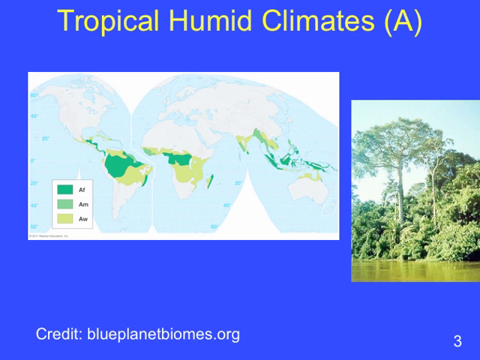They all have very high sun angles throughout the year, and therefore high levels of insolation or incoming solar radiation. They all share another quality, which is that they have high year-round annual temperatures, and they do have high annual precipitation and high humidity levels. The tropical humid climates are noted really for their lack of coldness. They're not actually the hottest places on Earth, okay, as you've probably read.